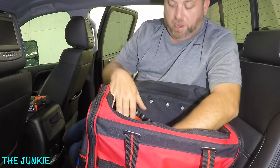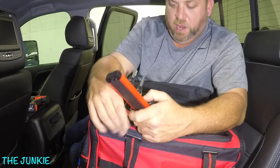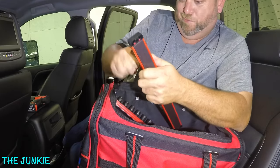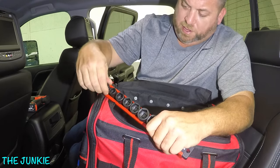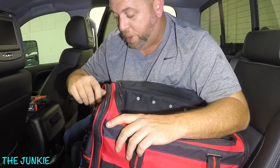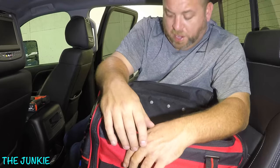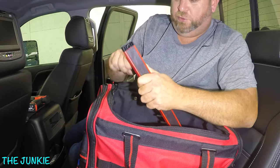I'm really looking for a better box or bag that'll ride in the passenger seat. If anybody has any suggestions — I looked at those bags that Mike's Tool Shed reviewed and they're just not set up for what I want to do. I'm not a big fan of the Torin rails when the sockets don't have the lockers. Over here on the side I keep my Carlisle wire strippers. I have a pen and a pair of flush-cutting dykes to cut zip ties and stuff. I'm going to try to move these out and make this section dedicated to electrical stuff.